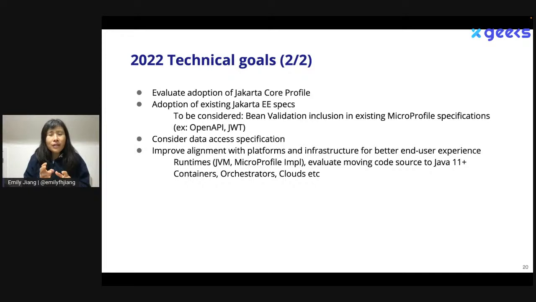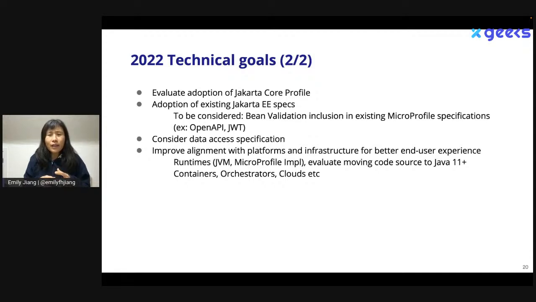And as you know, in the Jakarta EE 10 release, a new profile was introduced. It's called Jakarta Core Profile. It is going to be released in the second quarter of 2022. We want to evaluate whether to adopt this Core Profile. The next one is evaluating whether we should bring in more Jakarta specs, such as Bean Validation.